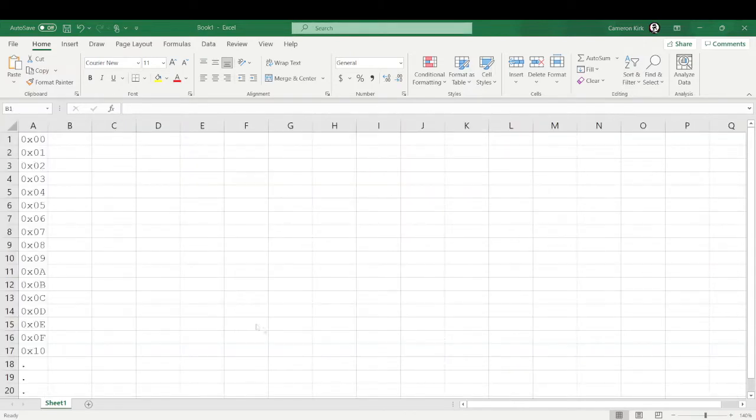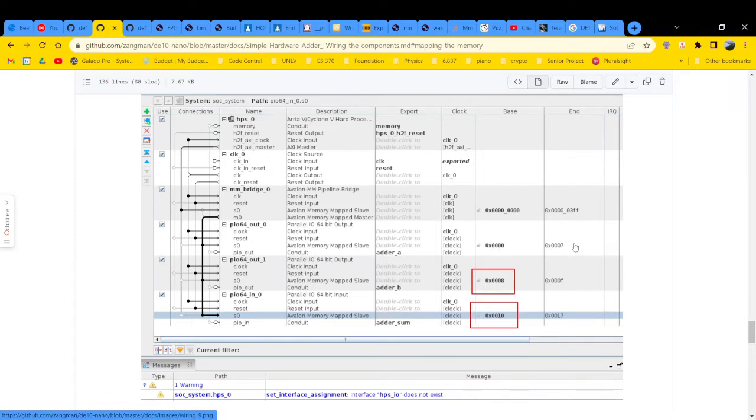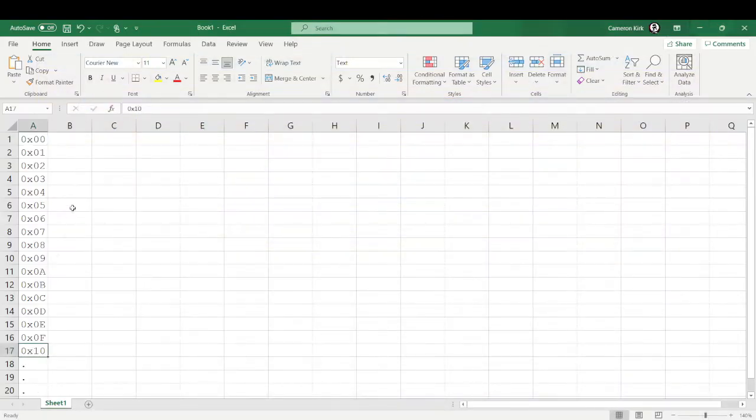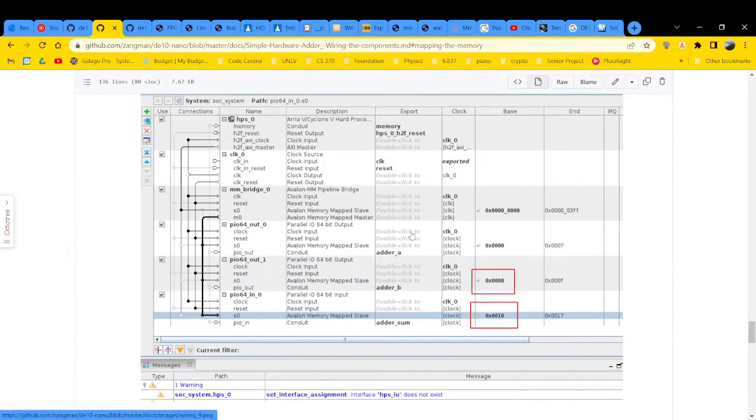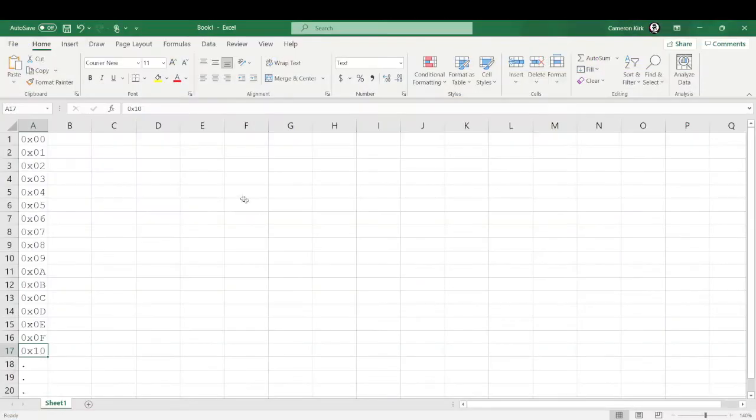Okay, we're back, and what I've done here is I've basically put the memory addresses in column A here. So if we take a look, we're going from 0 to 7, and then from 8 to F, and from 10 to 17, but I didn't bother with putting anything past 10. And then we know that our PIO is a 64-bit value, and the first one, so let me just mark with an X the first one. Okay, so these addresses in the memory are for our first PIO device.